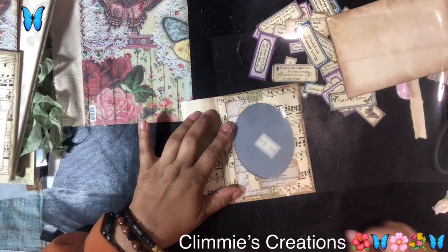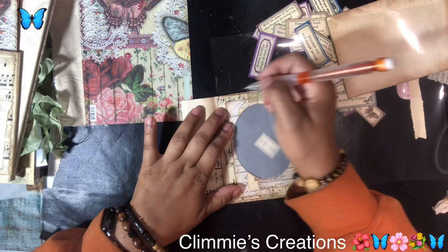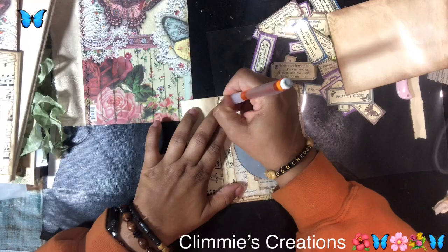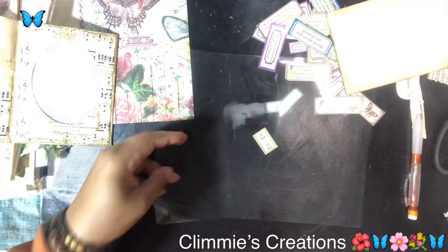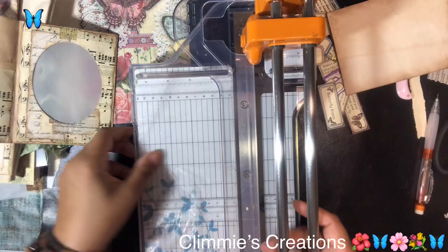I'm not a straight cutter, so you know what? I was going to try to attempt it, but let's not. Oh, messing up my paper. Now, the problem with doing it this way, sometimes you can't see the lines that you just made. So don't lose it.